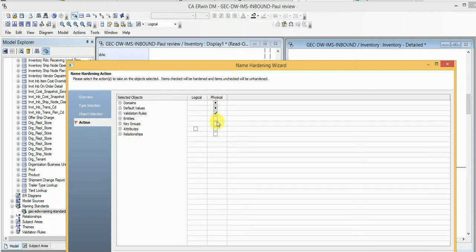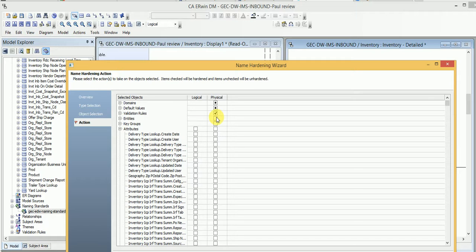Here you can find that only the validation rules have been checked, and entities, key, and the attributes have not been checked at all. That means none of the entities, attribute and column names have been hardened. So this has a risk of names being changed by a new standard.